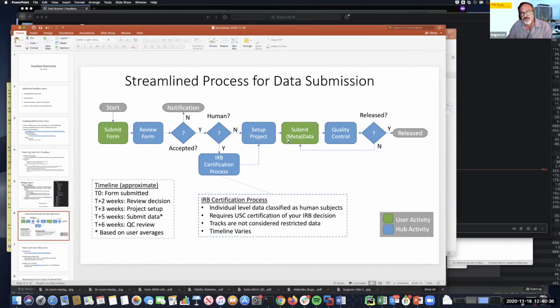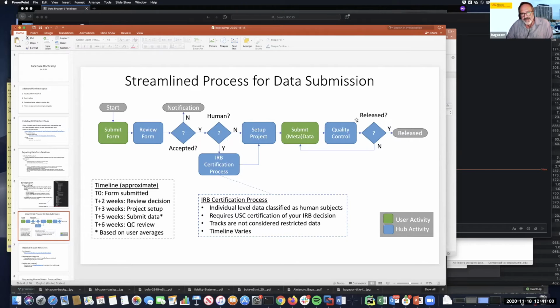Once you go through that process, you start creating your data sets and uploading data. Once you're done, you tell us you're done editing or curating your data sets. Then we go through a review of your quality, and then the data set gets released.